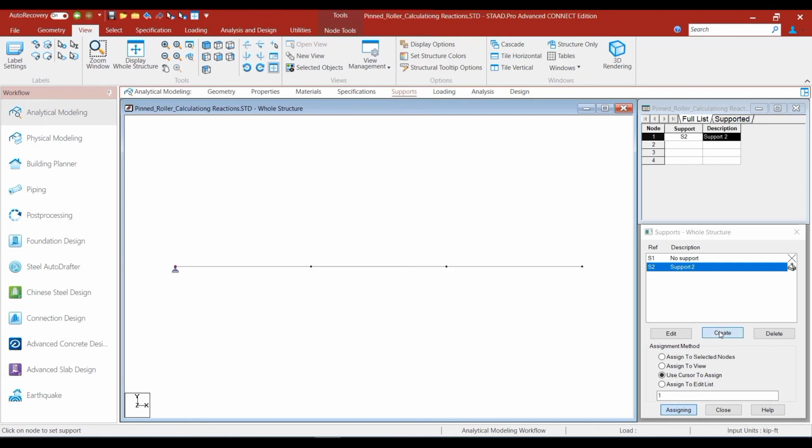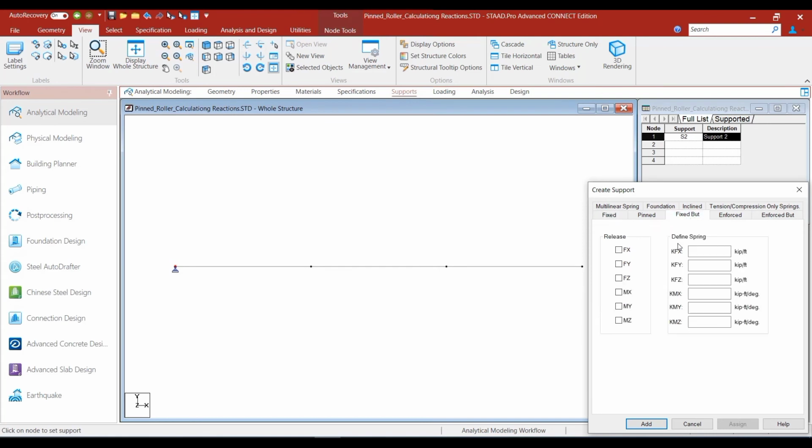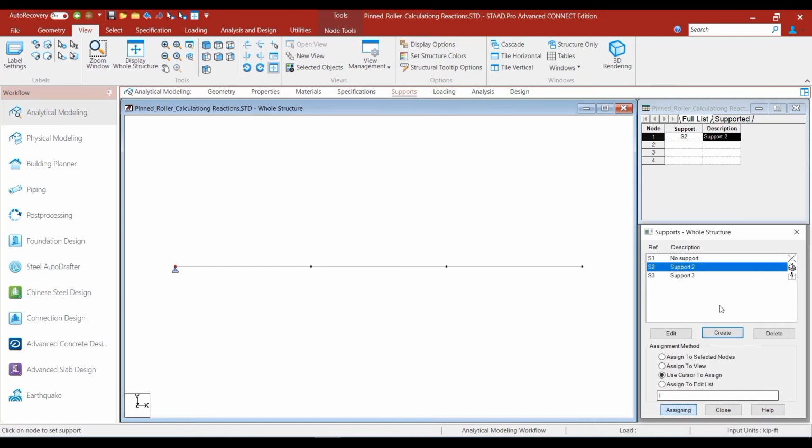And then we want to define a roller support by defining fixed but releasing in FX and MZ direction. We click on the support tree representative of the roller support, and we assign it to the rightmost node.